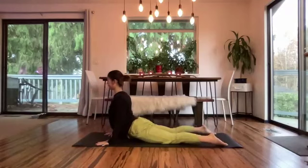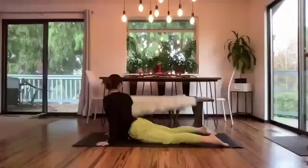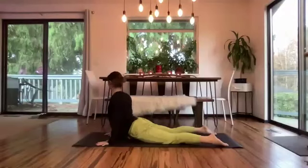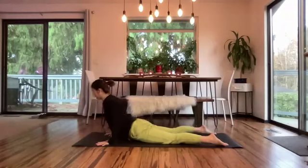Take an inhale, think crown of the head lifts a little higher. As you exhale, find a baby twist to the right. So just going to turn to the right, look over your right shoulder towards your right heel. And then breathe in to come back to center. Second side, baby twist to the left, looking over your left shoulder towards your left heel. And then inhale returns you to center. On your breath out, lower all the way back down to the earth.